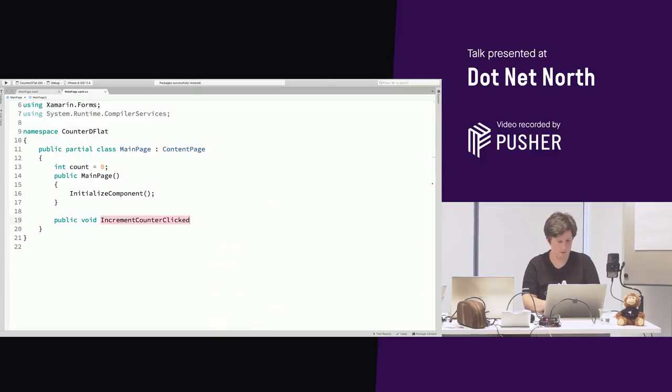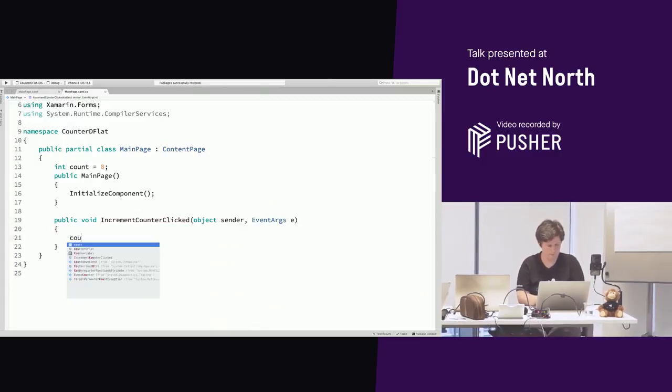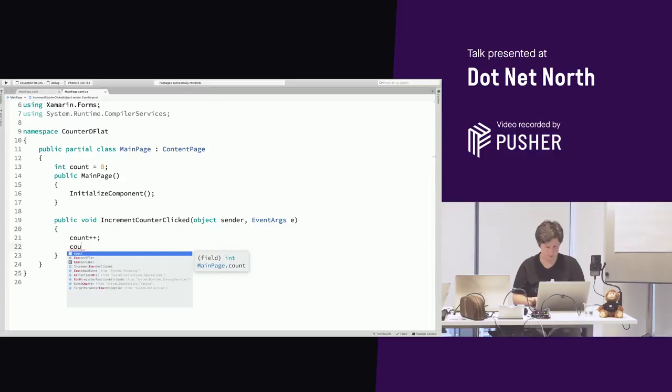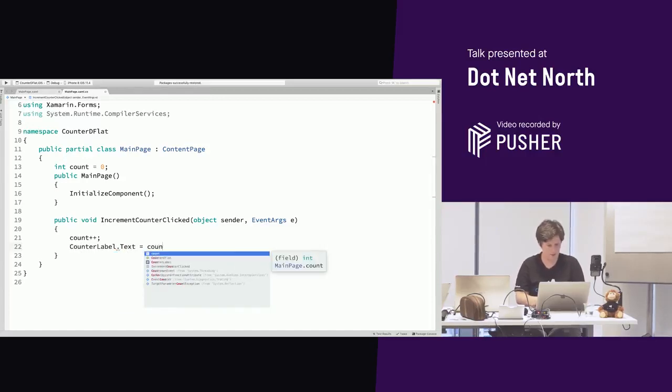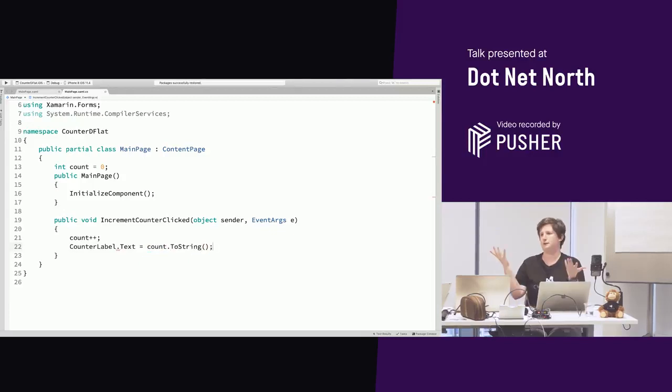I think that's what I called it. So we will just increase the count by 1 and then change the text. Obviously we do ToString because it's a label, it needs text.